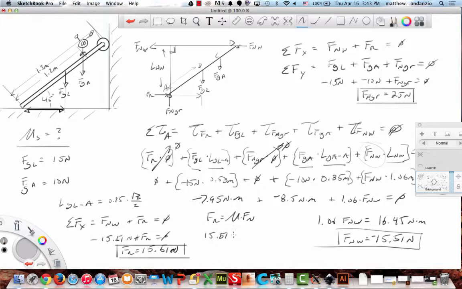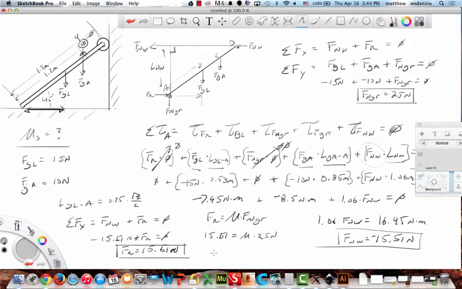15.51, okay, but that's from the wall. Oh, that's the friction. In this case, it's FNGR, which was 25 newtons up. Why is it times both of them? Friction force equals mu times the normal force of the ground. I just called it different. There's two different normal forces, the wall and the ground. Where is friction acting? On the ground. So that's the squeezing force, the normal force you're looking at.